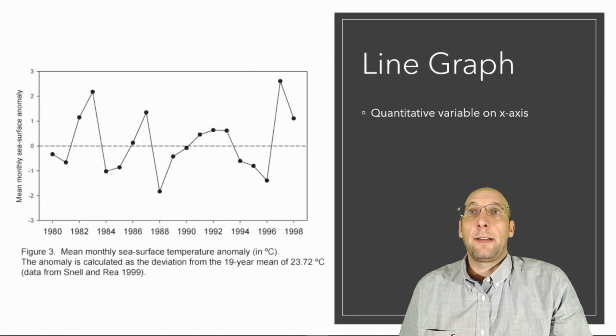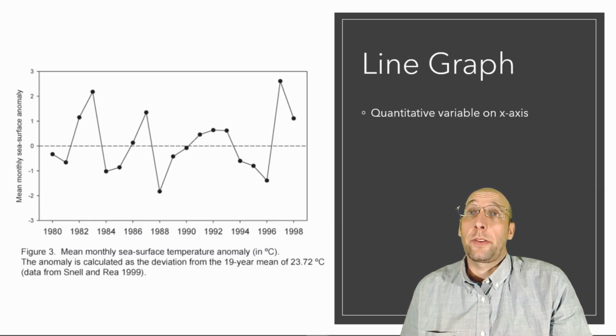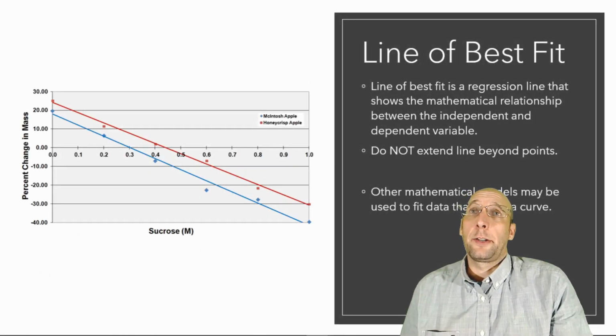So in a line graph, you plot the information with points and you show a relationship with a line. In a line graph, there is always a quantitative variable on the x-axis. In this case, the quantitative variable is time. In a line graph, time doesn't have to be the only quantitative variable on the x-axis. In a previous graph, we saw that snout length was the quantitative variable on the x-axis. Usually when we make a line graph, we draw out the points and we try to show a relationship using a line of best fit.